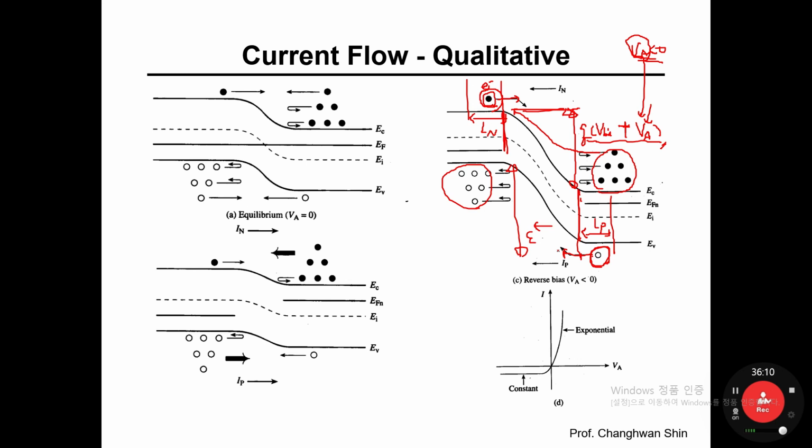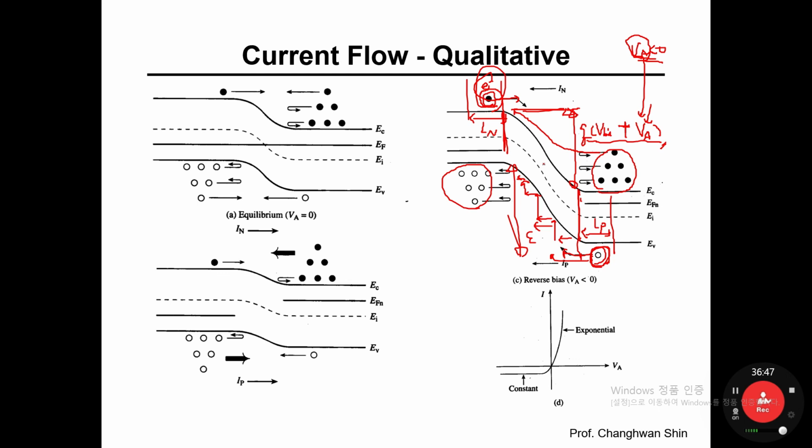So electron, this guy, and hole, that guy, would drift, moving like this, because it is drifting, gaining kinetic energy and losing its own kinetic energy because of scattering events. There are three major scattering events, right? Phonon scattering, impurity scattering, and carrier to carrier scattering. So if you're not very familiar with those words, please review what kind of scattering events would occur in a single crystalline silicon material.